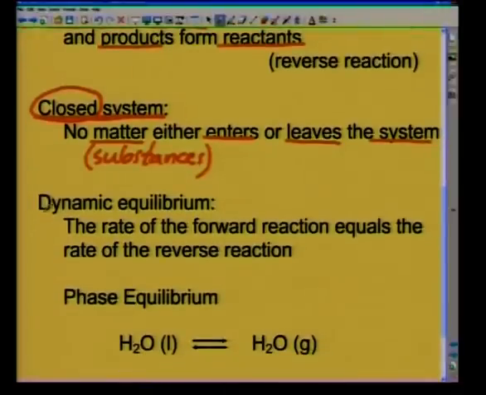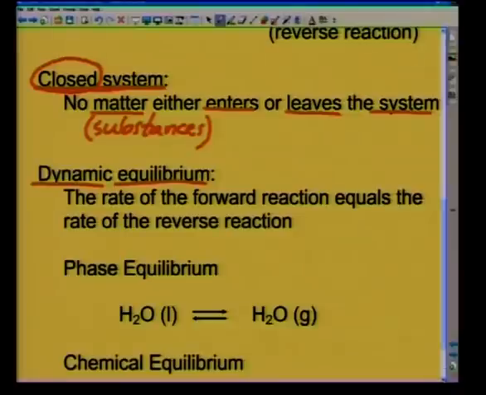We also have this one, dynamic equilibrium. Dynamic equilibrium, when do we have that? We have this when the rate of the forward reaction equals the rate of the reverse reaction. Now this is very important because this is actually the pillar. This is what is saying about chemical equilibrium.